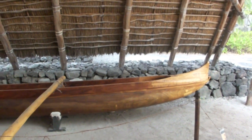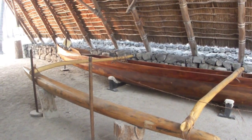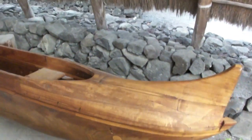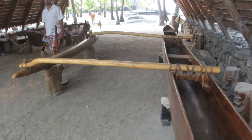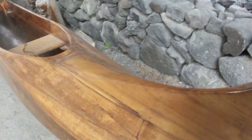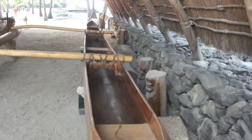Wow. Do you see these canoes? They're called outriggers, right? Yes. They're so beautiful. God, I want to get closer to it. More specifically, the canoe itself is a canoe. This part out here is the outrigger. Oh my God, it's so amazing. I mean, it's so smooth. Look at that. It's beautiful. Look at the inside. And they dug this out from one tree, right? They literally hollow out a tree.